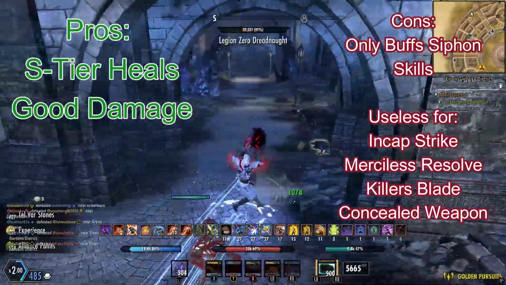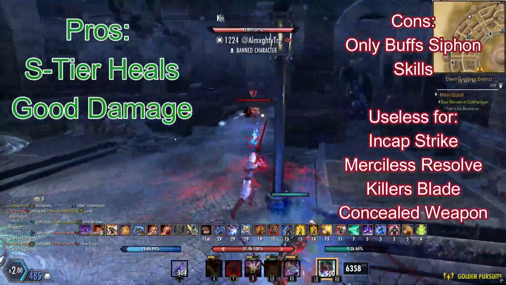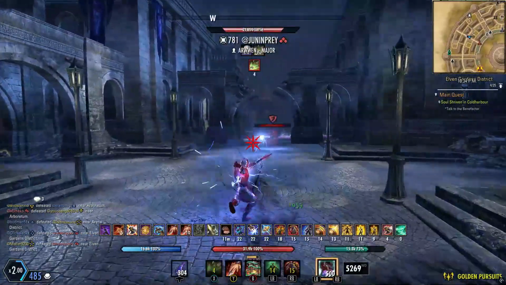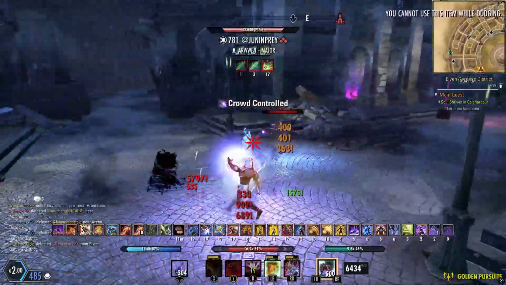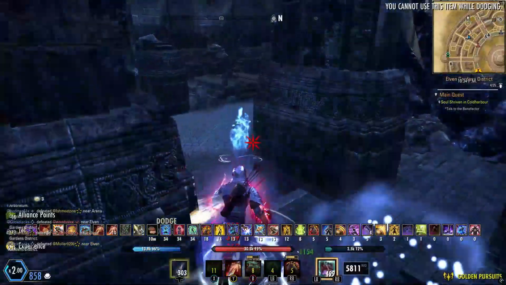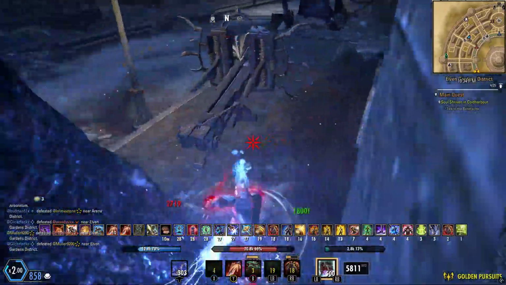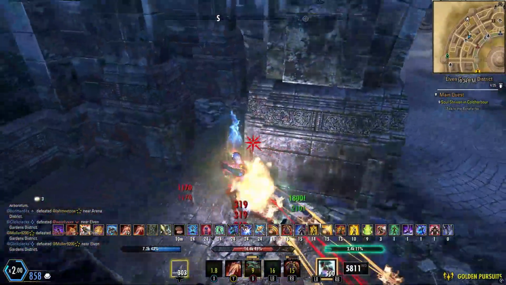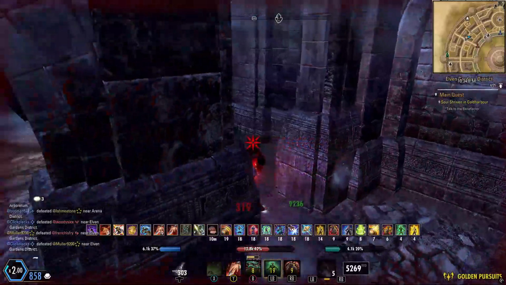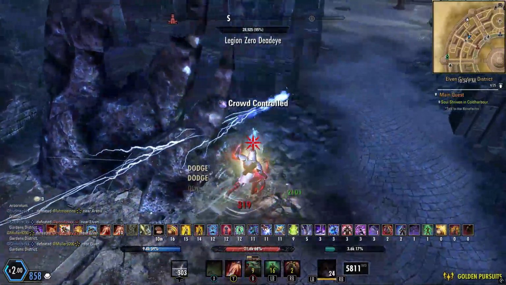However, if you are someone who enjoys a more incap strike playstyle, then this set is kind of useless for that, because it's not really buffing a lot of the skills. It's not buffing your surprise attack, your killer's blade, and things of that nature. You can see me ripping these 15k healthy offerings off in the background, but yeah, the healing from this is good, but you have to embrace the siphoning skill playstyle. I know a lot of people favor incap strike and other abilities like that, so you're not gonna get much use out of this set if you don't fully embrace that niche.